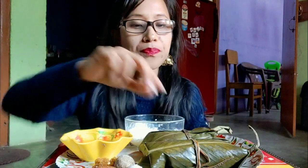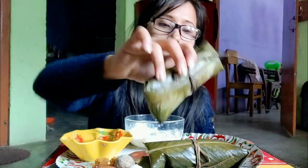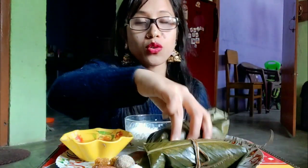My name is Manju, and today I am going to have some sticky rice. This is traditional sticky rice wrapped in a leaf and called torapat. We make this on many occasions, like a festival. And coconut laddu pita, this one is also laddu, jaggery, and a sweet curd and a dal. I am going to taste it with dal and curry.